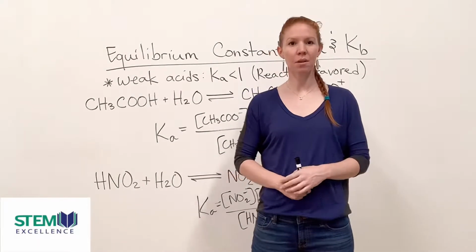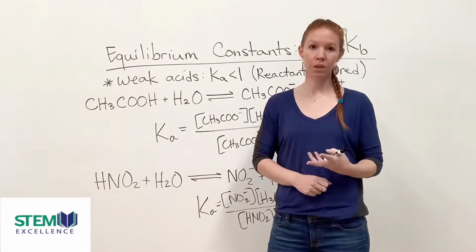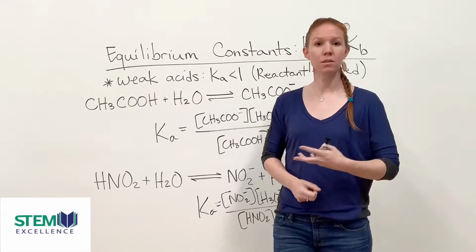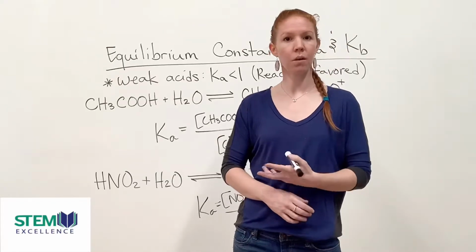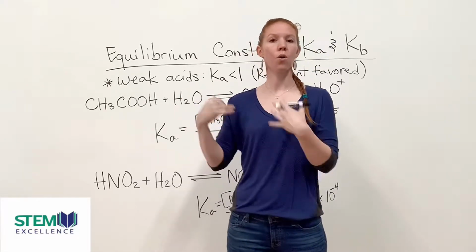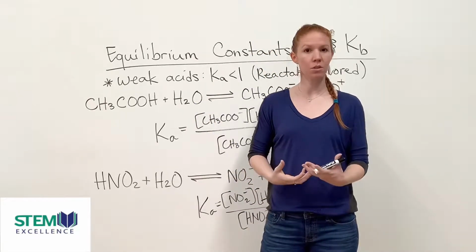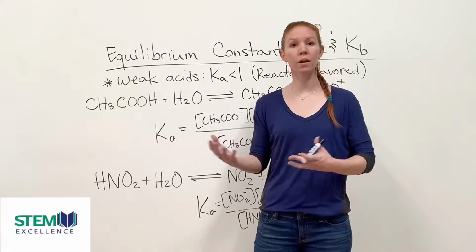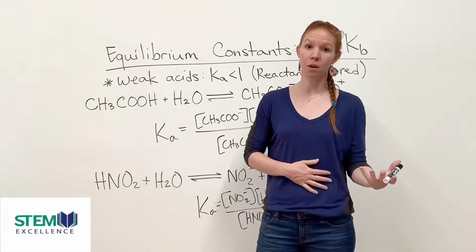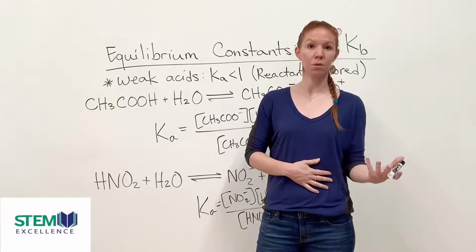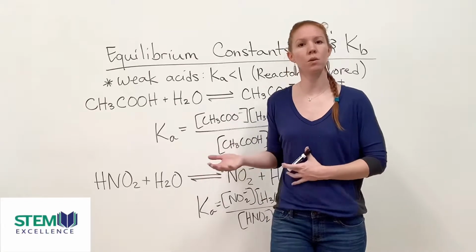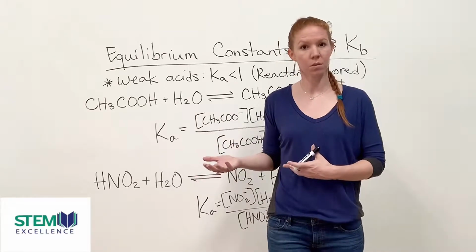Today I'm going to talk about equilibrium constants and how we can use them in acids and bases. So, just a reminder, an equilibrium constant when you have a reaction is the products raised to their coefficients over the reactants raised to their coefficients. And it can tell us where in a reaction an equilibrium is favorable, whether it's product favored, or the equilibrium constant value is greater than 1, or it's reactant favored, or the equilibrium constant value is less than 1.